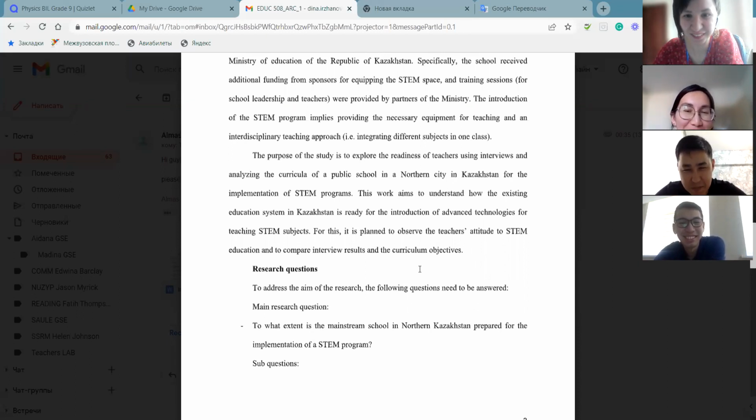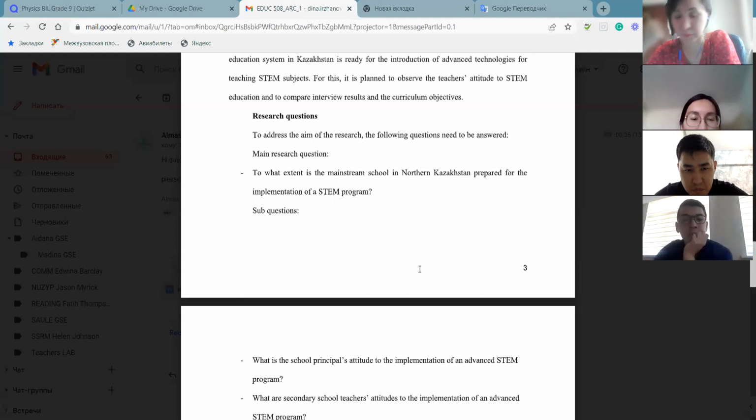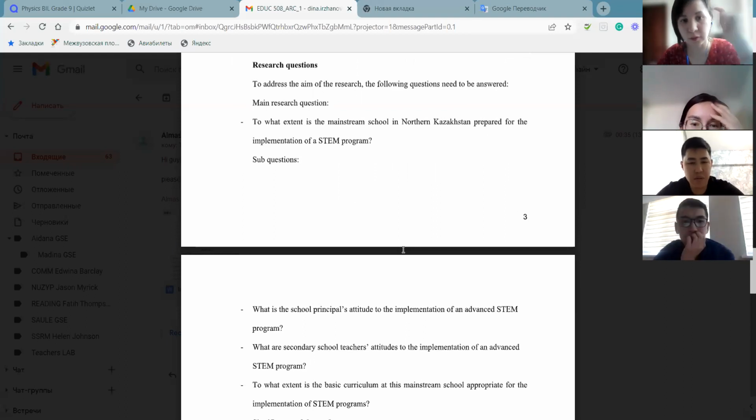Concerning research questions, I personally think they are too general. Even sub-questions are too general. Yeah, if I were you, I would ask the questions in a more specific way. For instance, if it is the principal's attitude, then something related to managing, right? And if it is the teacher's attitude, if courses, maybe it's okay. I don't know. Are teachers ready professionally and methodologically for the implementation?